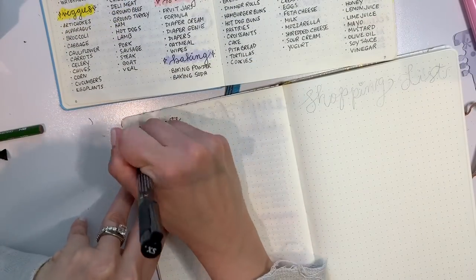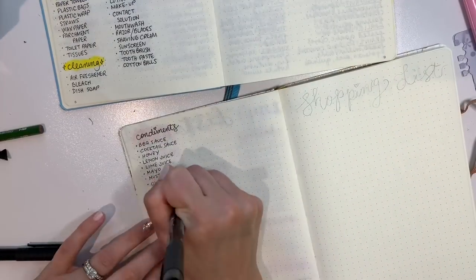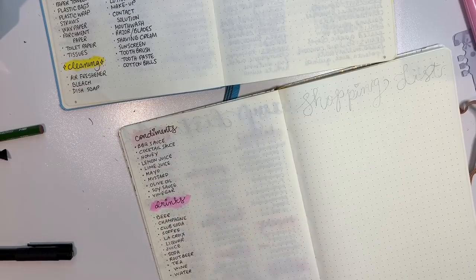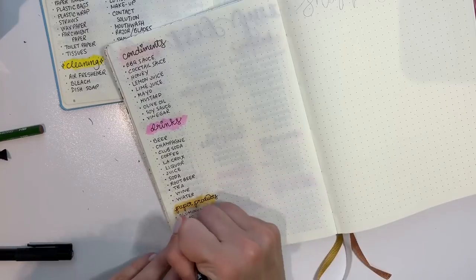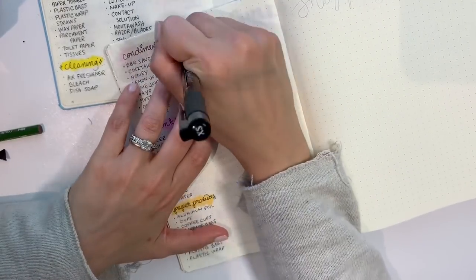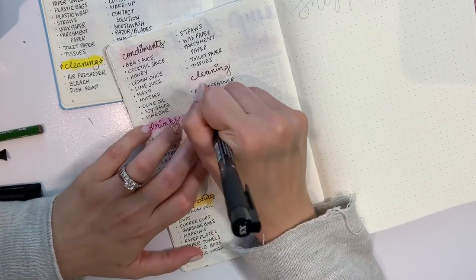So next up is the third and final page of my master grocery list, including a section for cleaning products, toiletries, condiments, drinks, and all of that. And then on the opposite side, on the right-hand side, is where I keep my shopping list, usually in the form of a post-it note, but I do leave a designated space to just put that in there.